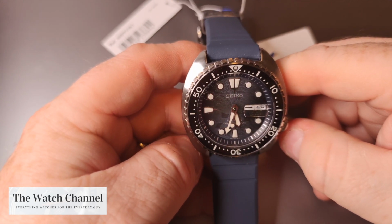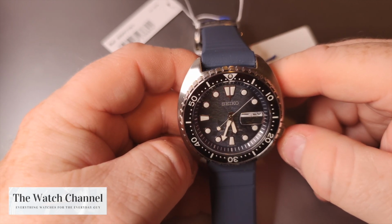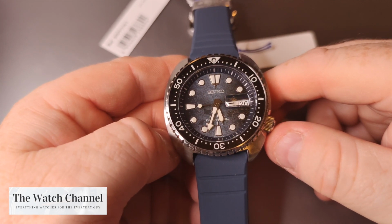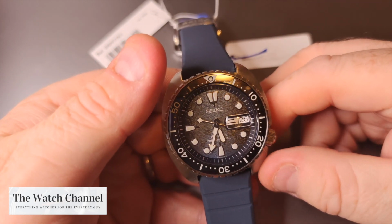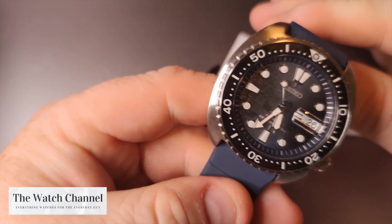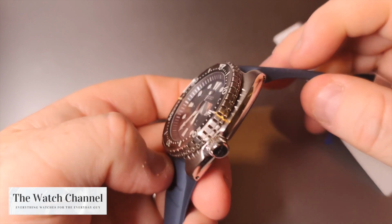This particular example has both a correctly aligned bezel and the day and date Cyclops window seems to be applied well as well. You can see here just up on the top of the watch case you have the brushed finish and then smooth polished at the sides. Your crown, which is a screw-in, there you can see is polished but unsigned.